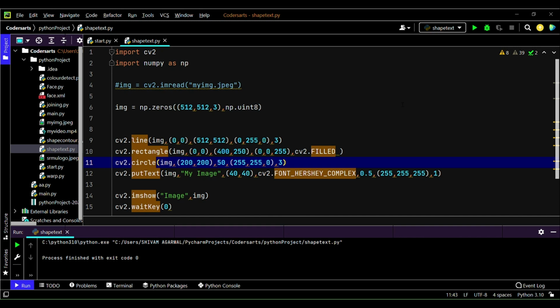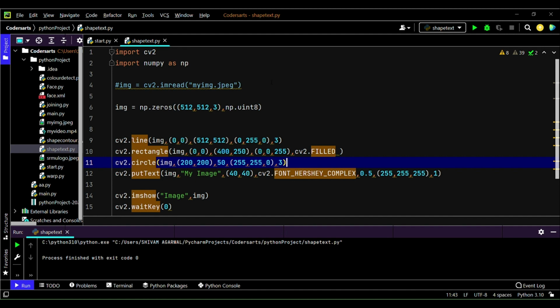My name is Shivam Agarwal and this is Computer Vision series with OpenCV in Python. In the last video, you have seen how to read images, videos, and how to reach the HD camera of your system. In this video, we'll see how to put some shapes and text on those images so that if we want to enhance those images by writing some text or putting some shapes around them, how to do that.